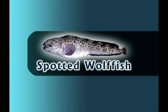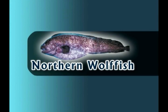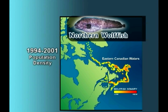The spotted wolf fish, also called catfish or leopard fish, occurs from the Labrador shelf to the Scotian shelf. It is similar to the striped wolf fish but has dark leopard-like spots covering the head and body. The northern wolf fish, also called broadhead, bull-headed catfish, or jelly cat, occurs from Davis Strait in the north to the Scotian shelf. It has a smaller head relative to the body, smaller pectoral fins, and jelly-like flesh.